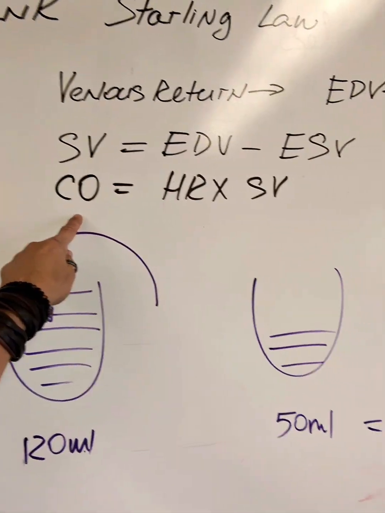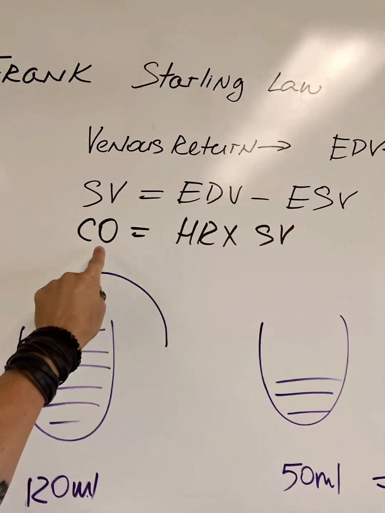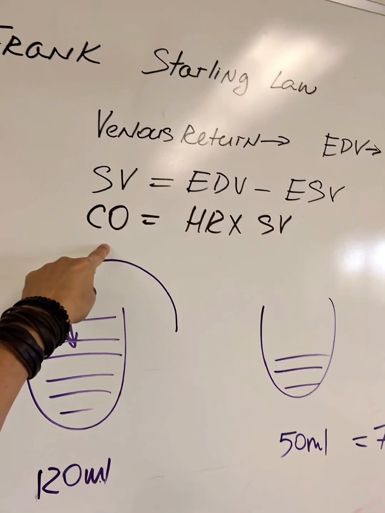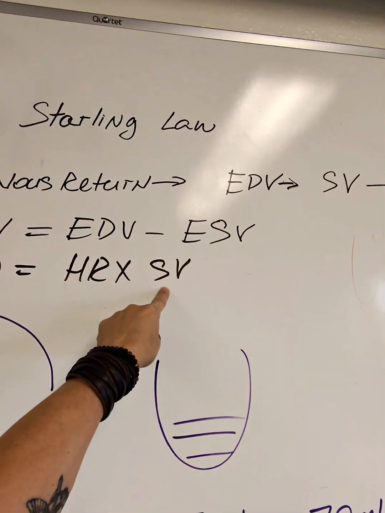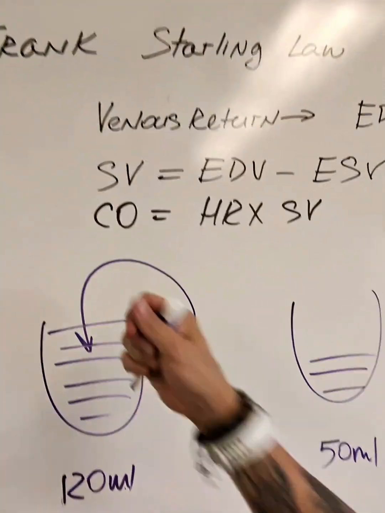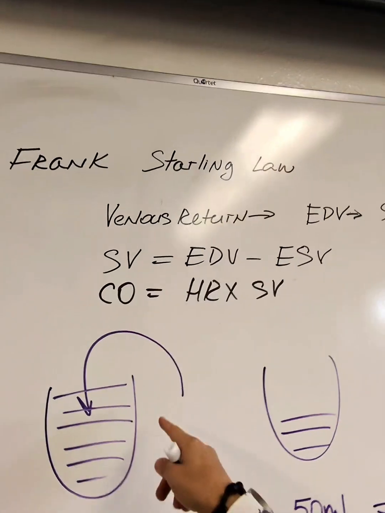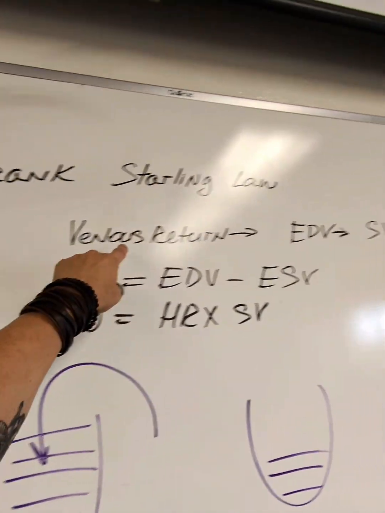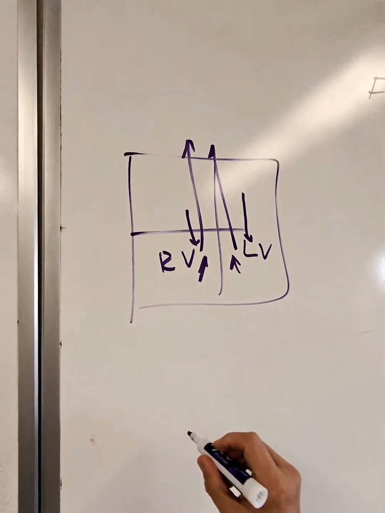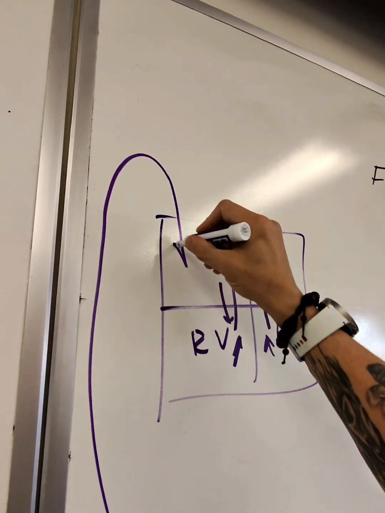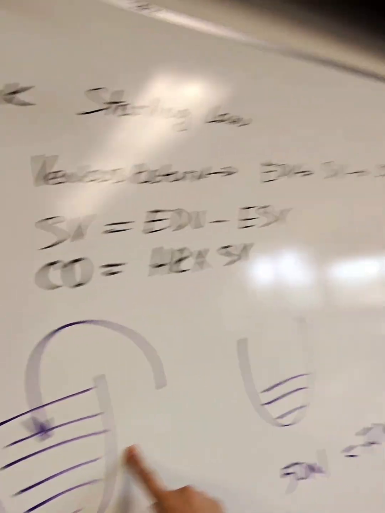How do you calculate cardiac output? Heart rate is how many times your heart beats per minute. Cardiac output is the amount of blood being ejected from both ventricles per minute. Stroke volume is one ejection. Frank-Starling Law: let's look at this. The preload is dependent on the venous return. How much blood is being returned from the system, right? So the blood we're returning from the system into the heart is also called a preload.